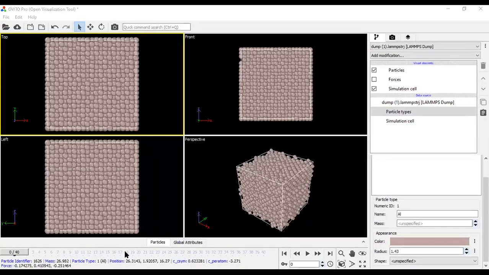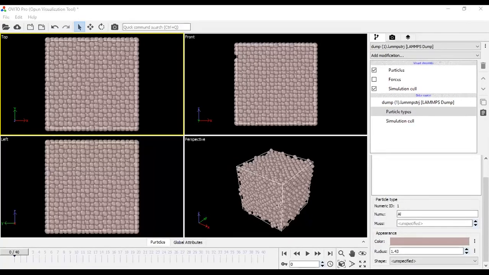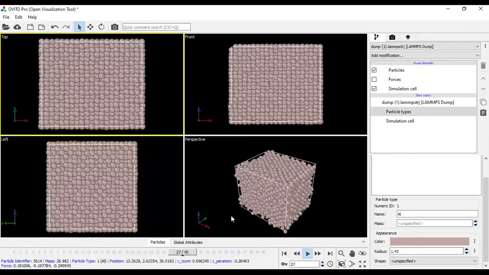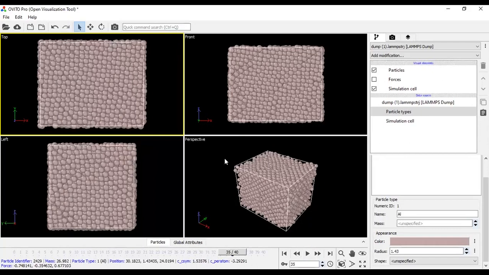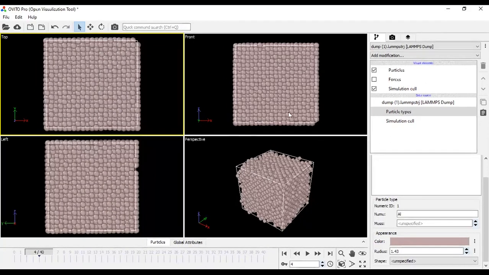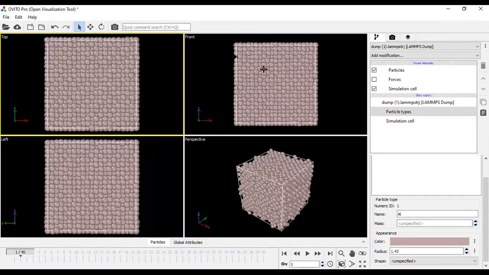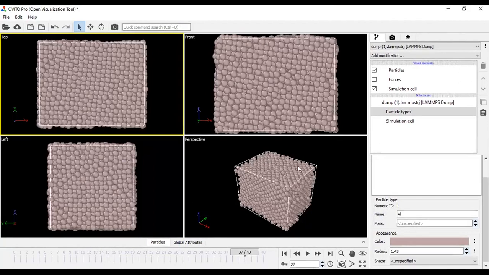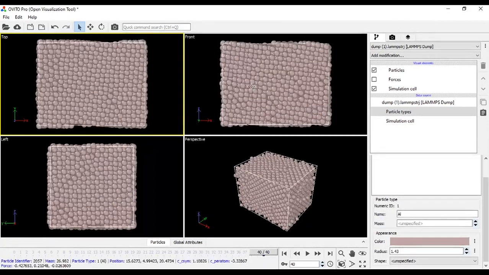So I've opened the dump file here. You can see, this is the main file. So just run it. You can see that the simulation box is expanding along x. So this is the x direction, and it's expanding along x. From here you can also see it's expanding along x. At a certain portion, see, there are cracks. You see there's a 45-degree crack forming. So okay, this is the part where the system failed. You can see it started forming somewhere here.